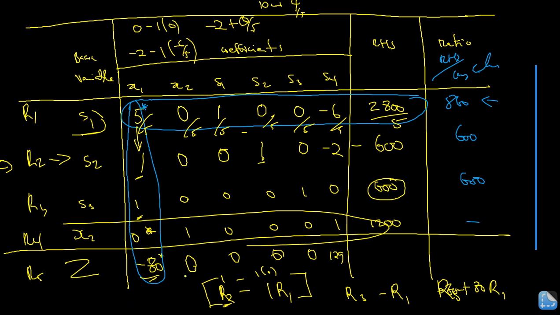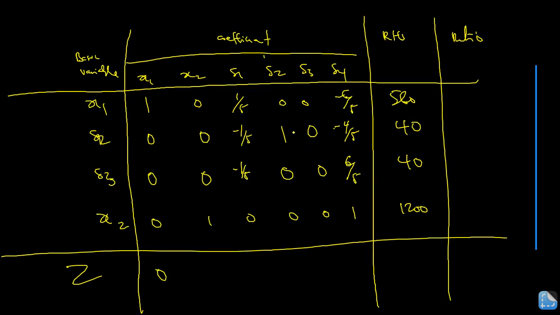So our R5, what is the formula for R5? We said it's R5 plus 80 times R1. So R5 is 0, so put 0 plus 80 times R1. R1 is what? The new value here, which is 0. So it will be 0. So we're going to put our 0 here, like that. Okay?